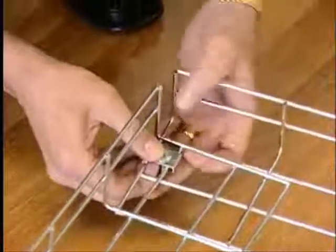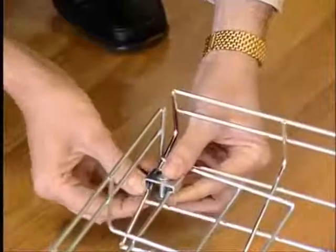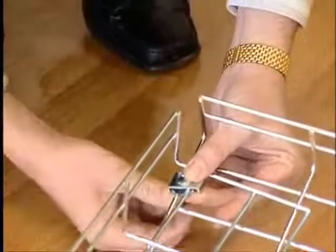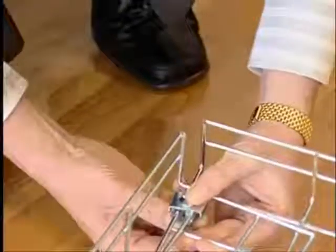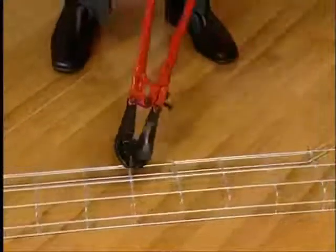Creating fittings in this way significantly saves on material cost, reduces the site storage space and makes planning much easier with no need to plan and order special components. The M6 nut, bolt and clamp assemblies are universal across the system and are used to securely bolt together all the site fabricated fittings.